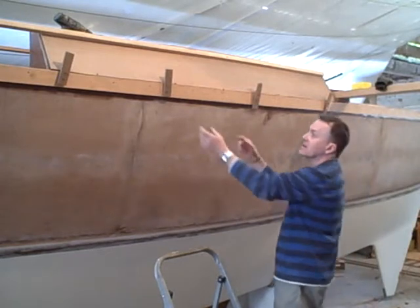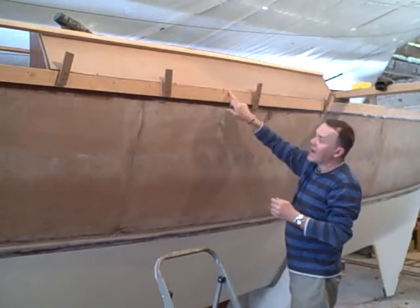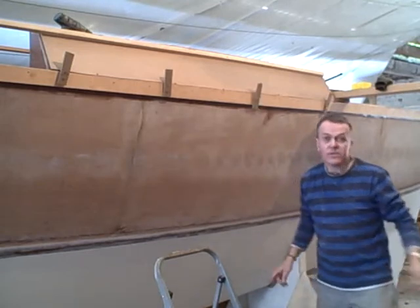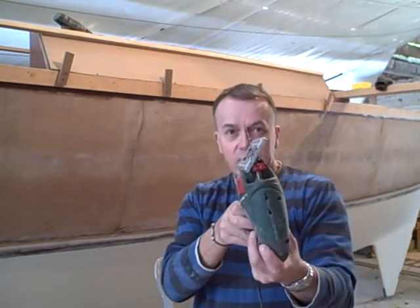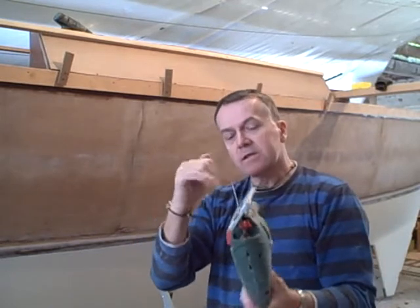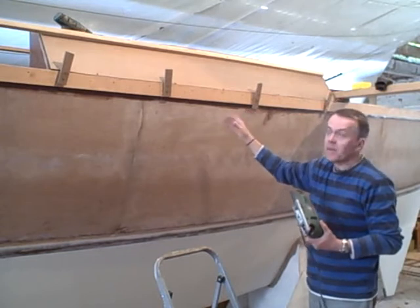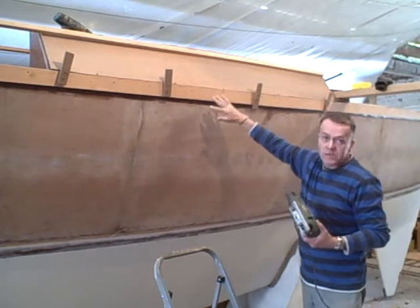It came to me tonight that by leaving them loose, so there's actually room for the ply to overlap the top of the stringer, I can then leave it in place, go inside the hull, mark the line and cut it. The other thing I've done is set the jigsaw up at a really sharp angle to match the angle of the hull side, which gives me a better fit along this bottom edge. It's not perfect, but it's within the tolerance I'm happy with, given that all of this will be very solidly epoxy filleted and glass taped over.